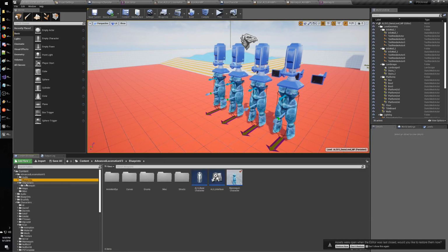Okay, so let me check if we have one for our current system. We have for our current guy. So when I put my character here, then I don't have it, right? Do you know? Do you have an idea? No, you don't. But if any of you has an idea why he's doing this, it may be helpful to me.